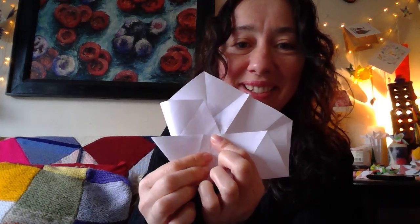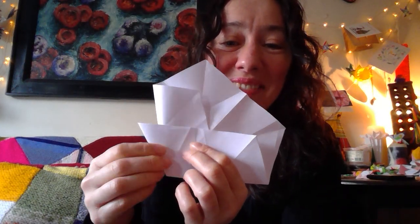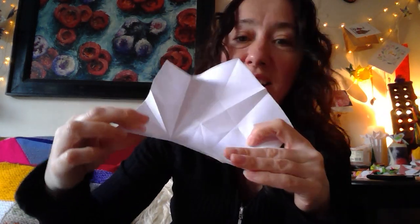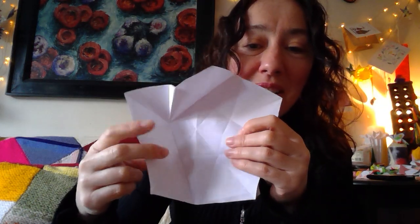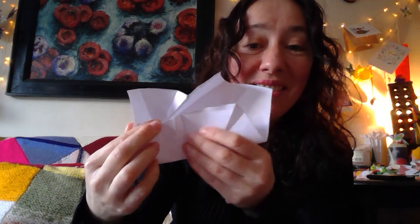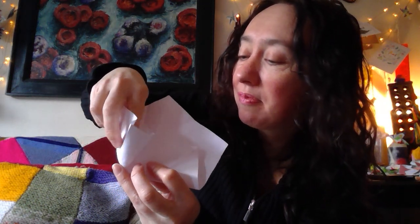Wow, what a massive lines. This is a good puzzle. Maybe this is a good one to do over your holidays. Some real time out. Your sense of achievement will be great. So it's made a little tiny tuck line in there. So move around to another side. So I'm bringing this up at the bottom. I'm bringing this up at the side. You've just got to make sure you're always doing the same side each time, otherwise it won't all work.